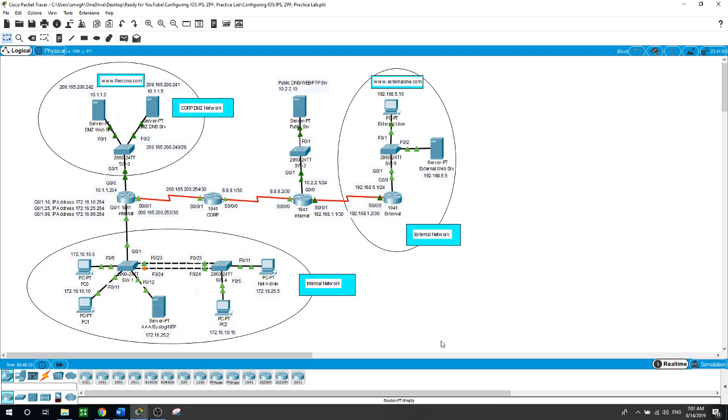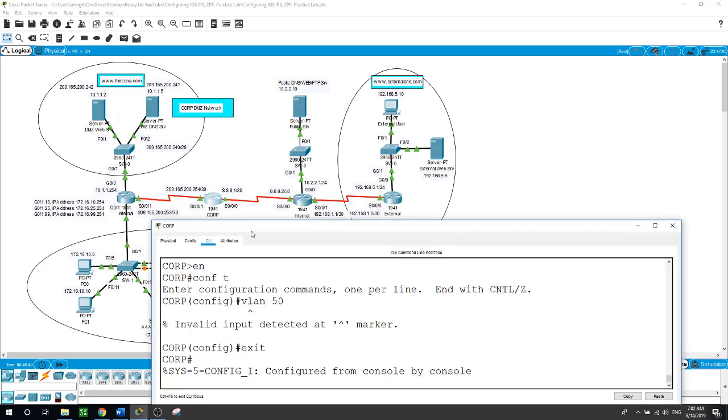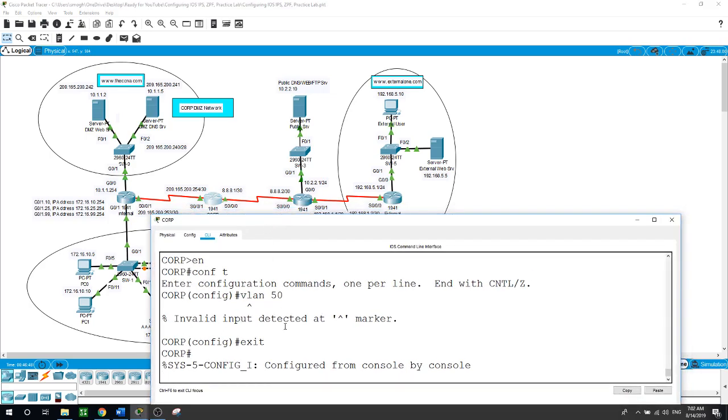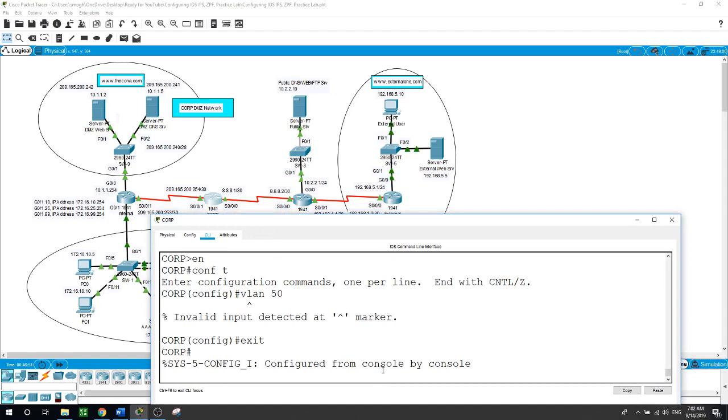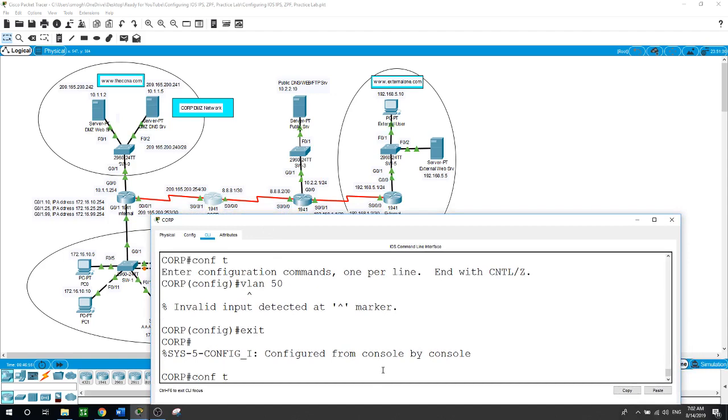Next, I will configure ZPF, zone-based policy firewall, on the core router. So we configured IPS here on the internal, but now on the corporation router, we will want to configure ZPF. Configure terminal.